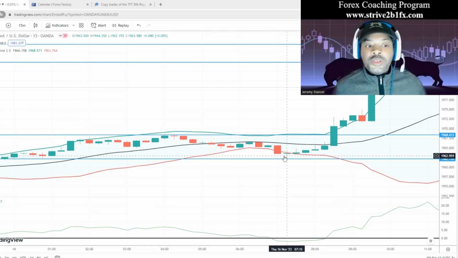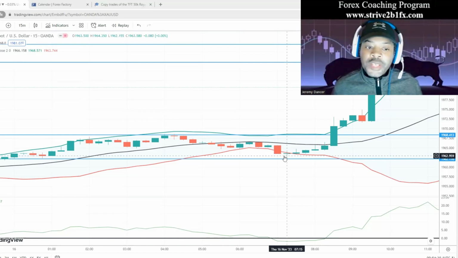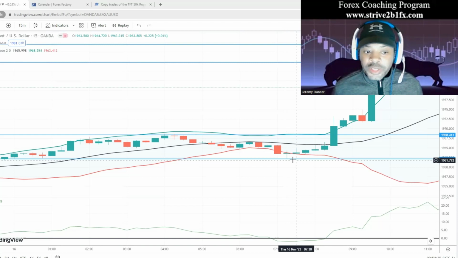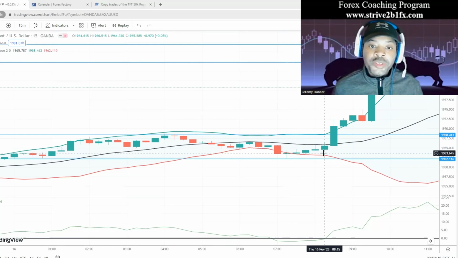So when do we use limit orders? Limit orders can be a little bit trickier because obviously you want to get the best entries that you can. But a lot of times limit orders don't really get triggered. So let's say, for example, I try to use a limit order in this situation. Well, if I use a limit order at the support zones, then my limit order is not going to get triggered. So a lot of times when it comes to using limit orders, you're trading pullbacks.